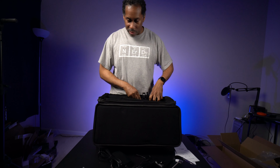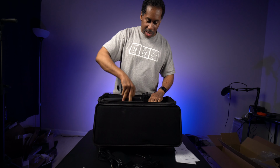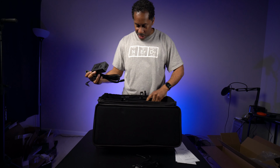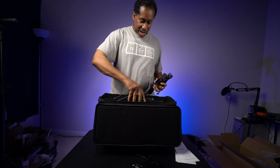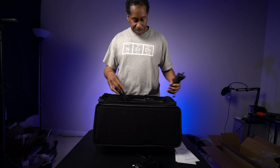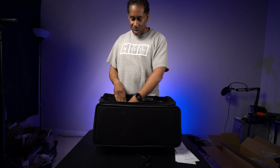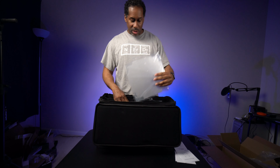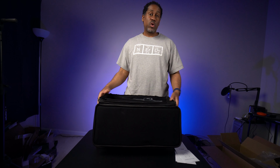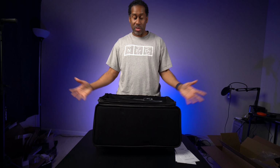So there's a little slot for it right there. There's another little slot for this one. I believe it is right here. There we go. And I'm not sure if this went inside. I think it actually went in sideways maybe. So we'll put this one in sideways as well. We have the cables that go there. Cables go there. Other one goes there. 2 power bricks in here. And last but not least, the films, the diffusion things, which will actually be on the lights and stay on the lights once I install them. So there we have it. That's it. Pretty simple, pretty easy.